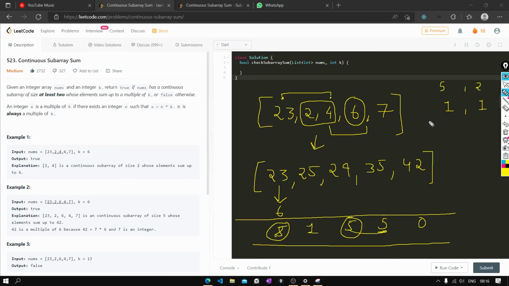So we need to check, the ith pointer is 0 1 2 3, whether 3 minus 2 is greater than or equal to 2 or not. So it is not. So in this case we won't return true, because it's a single value.